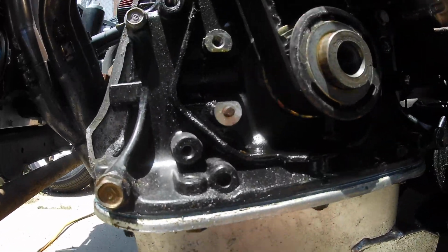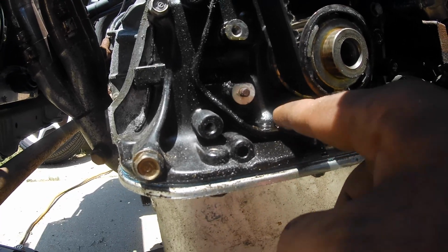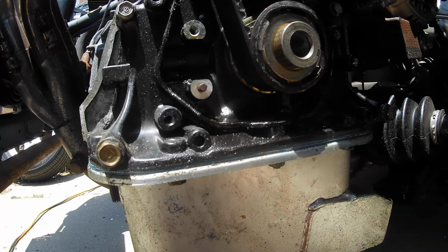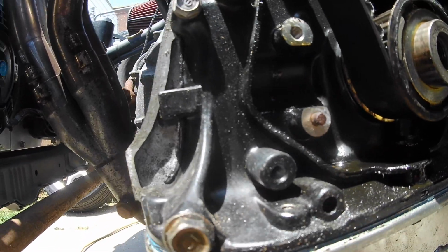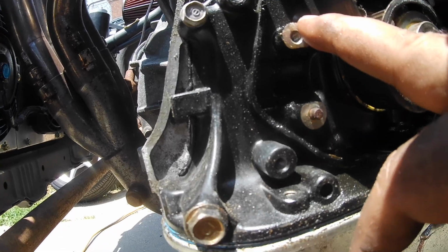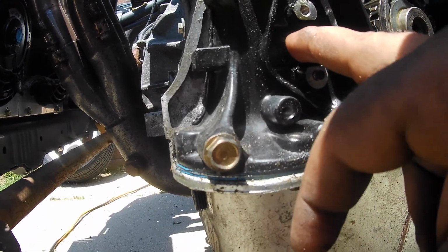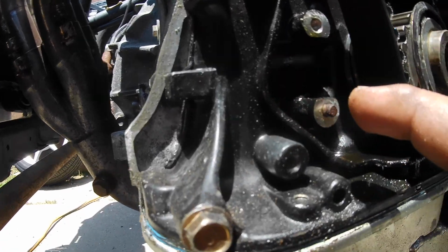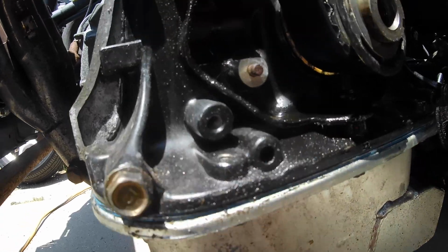Alright, so I just pulled off the lower timing cover, and right here there's a ton of oil. But looking at it, I'm tracing it up, and it only comes up to this bolt here. There's no oil above it at all, and it looks like it's just trailing from right out of it down. I don't know if you can see that. I rub my finger on the bottom, there's oil.